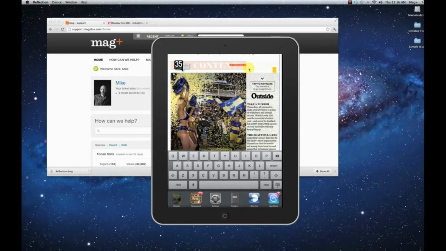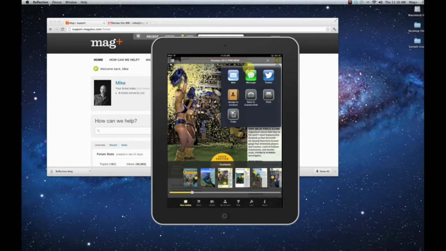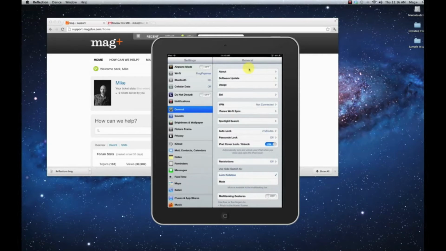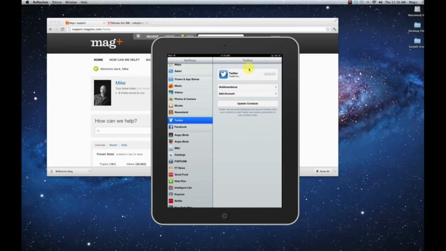So let's jump back in here, and that's the same thing that happens when I click Mail or Twitter or Message. I get a URL and I get a screenshot. Now the one option you're not seeing here that we do now support is Facebook. Let me pop out to the settings and I'll show you an important note about this and why you're not seeing it in mine. And it's because now in iOS 6, just like you had with Twitter before, you've also got a single sign-on for Facebook.